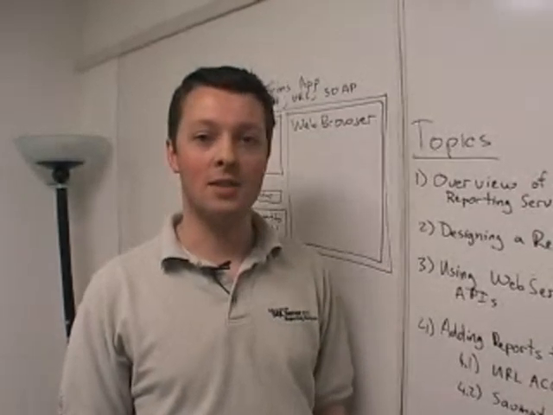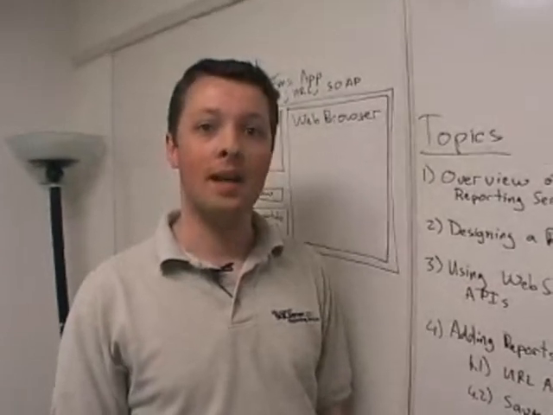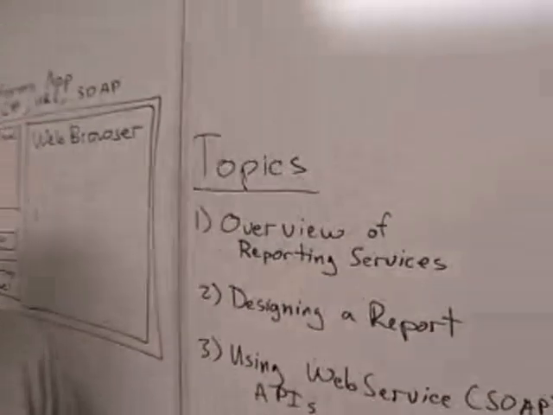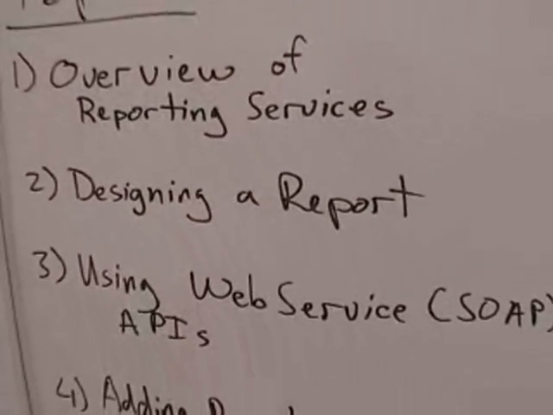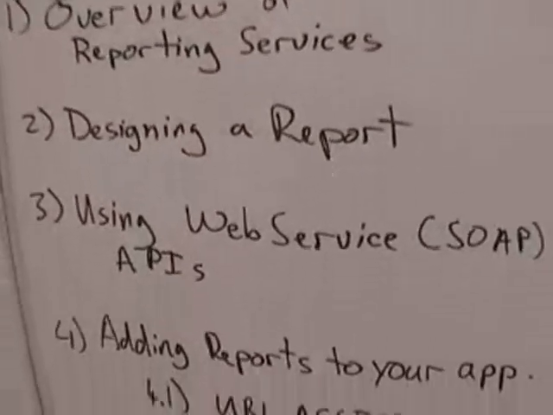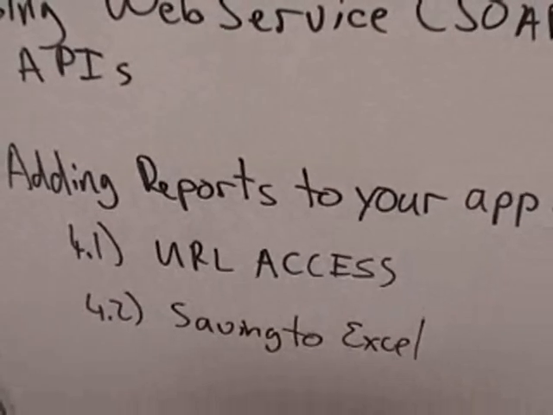The topics for today's discussion are going to include an overview of Reporting Services, a discussion of designing a report. We're going to talk about using the web service APIs. We're also going to show you how to add reports to your application using both URL access and SOAP methods to save to Excel.